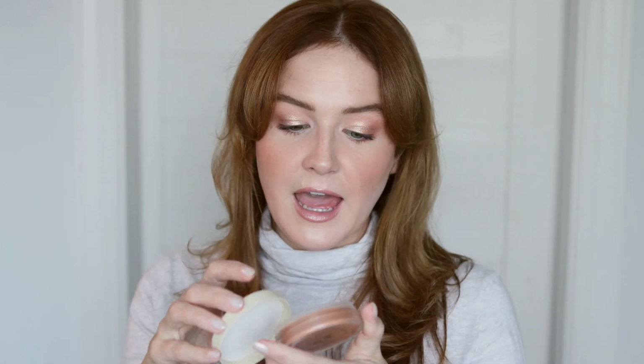I wore this shade Fair a lot in the summertime, and it just is very user-friendly. It has, again, the right amount of pigment, not too overwhelming, and I think it's just a good classic bronzer. I love the Fair shade. It's not too golden, it's not too pink, it just has a nice neutral ambiance to it. And yeah, I've just been really impressed with what she's done with this brand. Love the packaging, and it's a very user-friendly brand. That's how it's marketed and targeted.